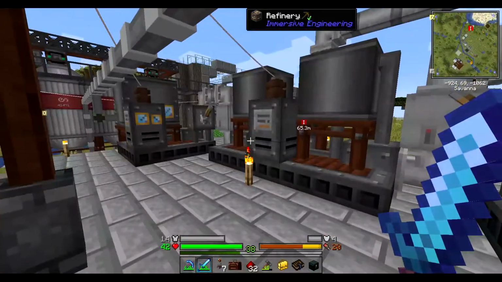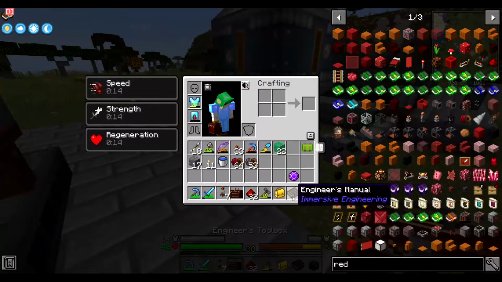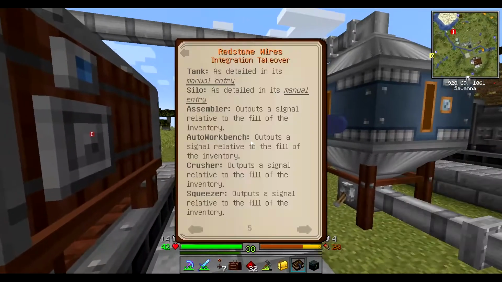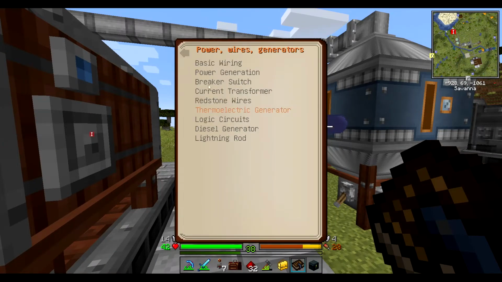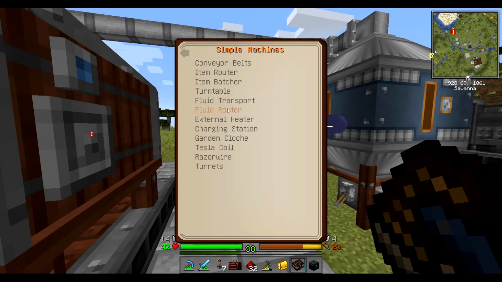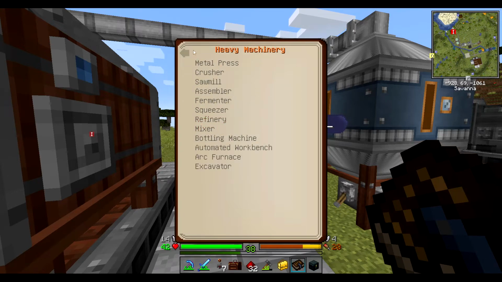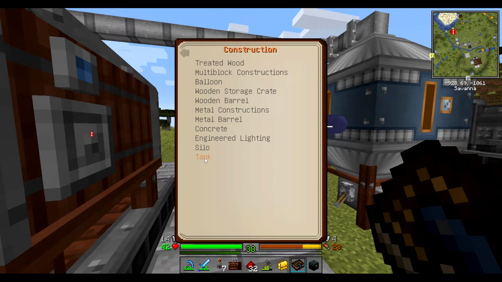So what we want to do in here is use these probe connectors in a way that we can use them to see things. So let's look at it as far as this stuff is concerned. We'll go to, what is it, simple machines? I forget where it is actually. Is it in here, or is it heavy machinery? Storage, construction. Okay, so tank and silo. These are the two things that we're going to be interested in.